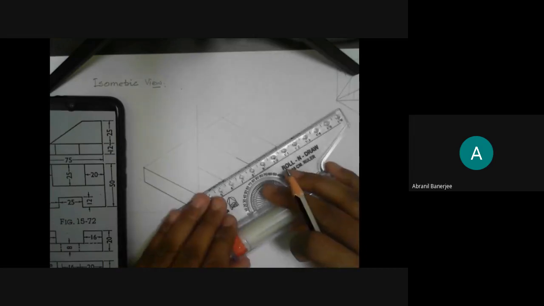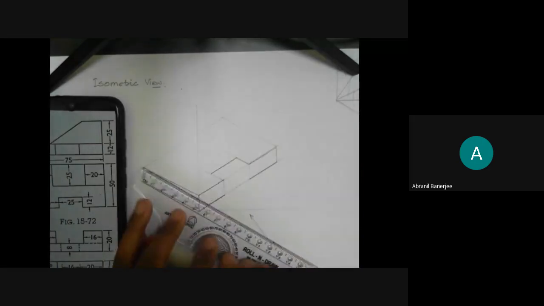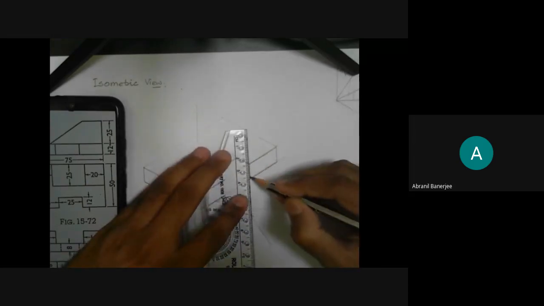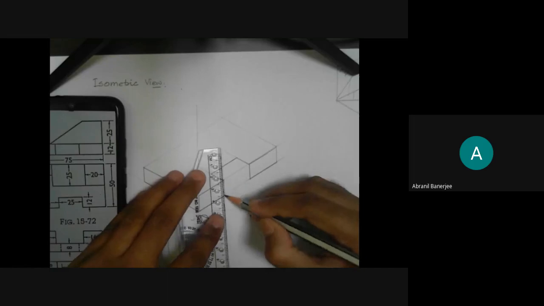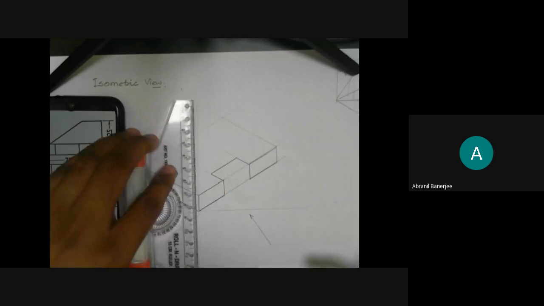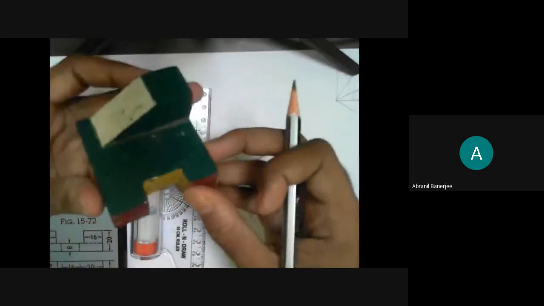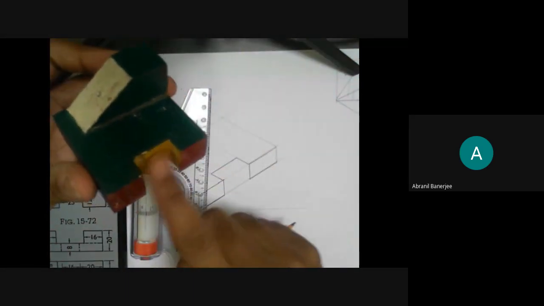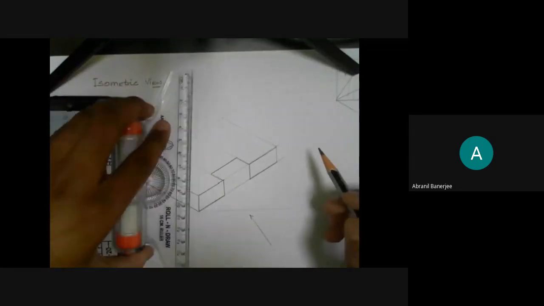Yes or no? Isometric view mein aapko scale nahi chahiye. Theek hai? Now then, you take the parallel lines and complete the groove. Similarly, since this is done, to complete the diagram you have to imagine and make this. Now when you see from the top view, you'll also be seeing this surface and this surface. If you can see this surface and this surface, you can see them in the top view. So I'm just doing that.